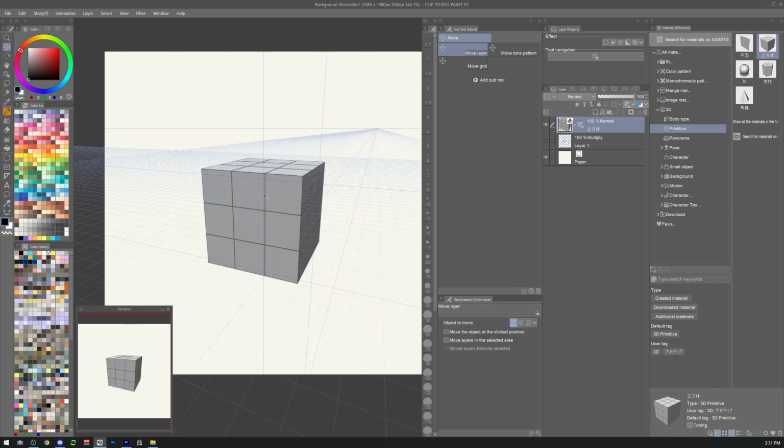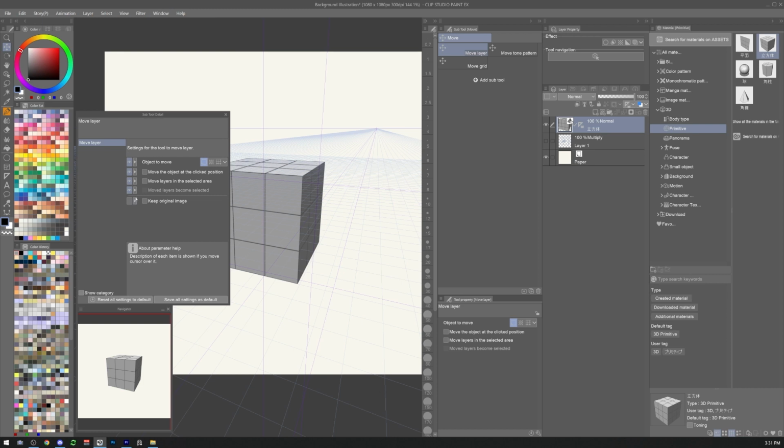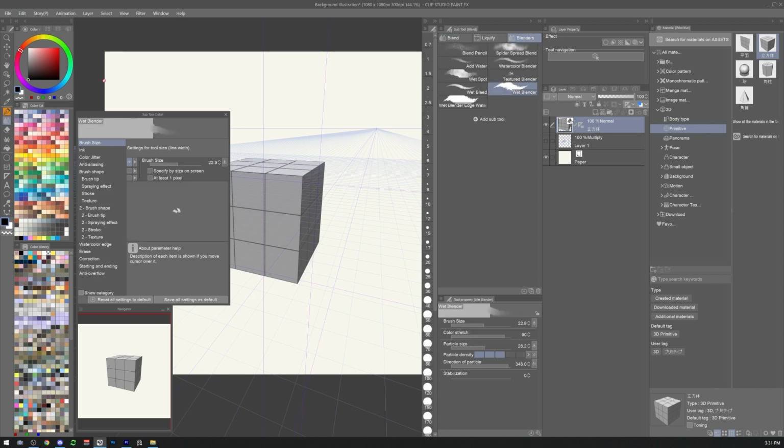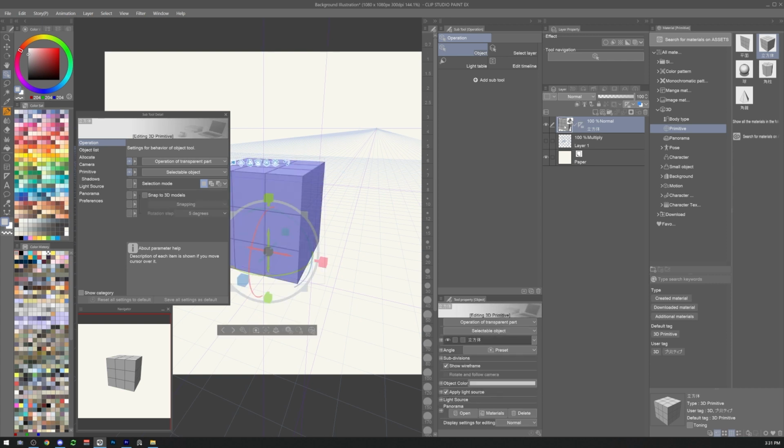For an in-depth look at the primitive settings, we can open the Subtool Details window. Here, we'll find all the operations available for the 3D aspect in Clip Studio Paint. I will focus only on some aspects of this panel, specifically the ones that can help for the task we're performing in this tutorial. Click on the 3D layer in the Layer panel and select the Operation tool if the Subtool Detail doesn't show the 3D primitive tabs. Let's begin from the Object List tab.